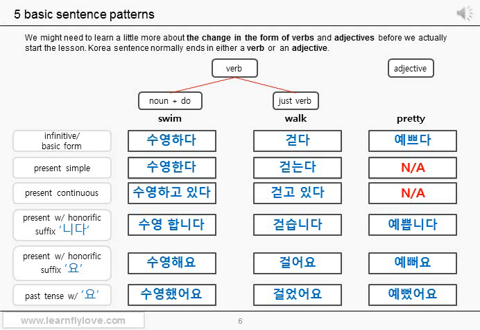How about present simple with the honorific suffix 요? This is the form we are going to use mostly in this lesson. If you go to lesson 2, you can find the reason why we use this honorific suffix in our learning materials. Because when you meet any native Korean for the first time, you better use the honorifics. There are formal honorifics and casual honorifics in Korean. It's okay to use formal honorifics in an everyday conversation, but it might sound a bit too formal. That's why it's better to use casual honorifics with the suffix 요.